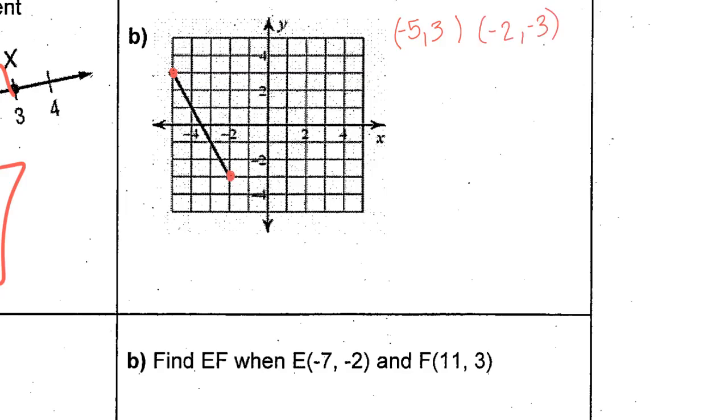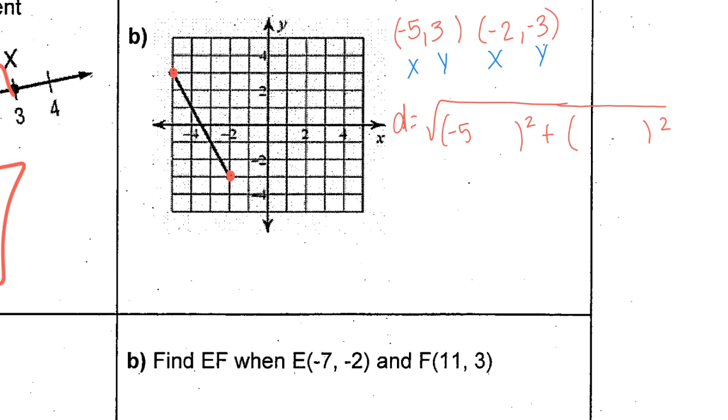So there are my 2 points. And guys, it's really important that you double check to make sure that you have the right numbers, or else everything you plug in doesn't matter because the end result will be incorrect. All right, so remember in the first set of parentheses, we want to do x minus the other x.